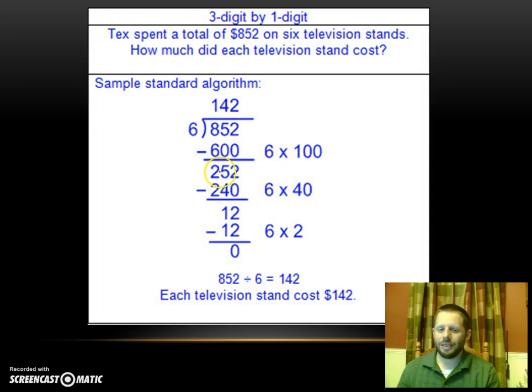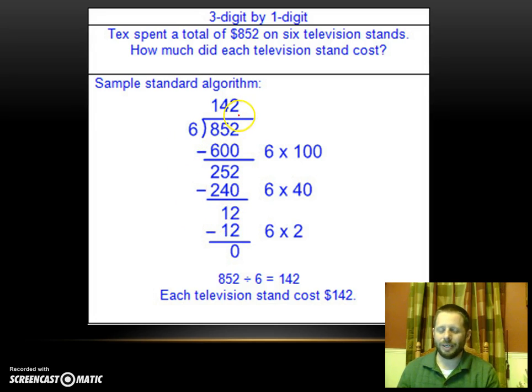Again, using the standard algorithm, you would have just said, all right, well, 6 goes into 25 4 times, and you would have put the 4 there to say 6 times 4 is 24. But using the place value, it's really 6 times 40, which is 240. Now again, we subtract those. Using the standard algorithm, you would have just subtracted this and got the 1, brought down your 2. Using the place value method, which is what this is, we're actually going to subtract 240 from 252, which leaves us with 12 left. And then our final would be, how many times will 6 go into 12?